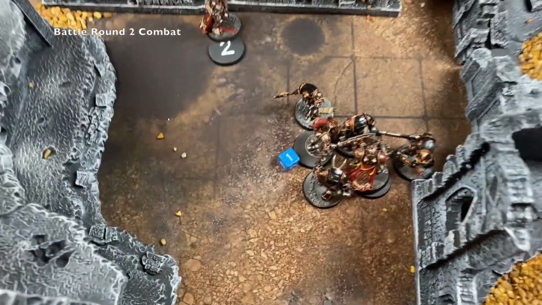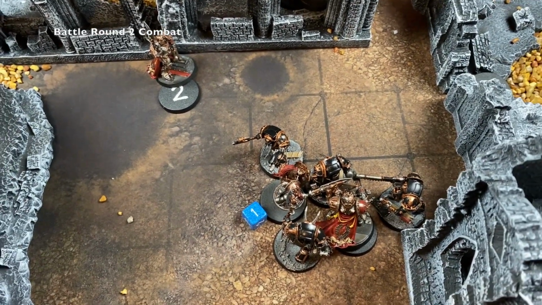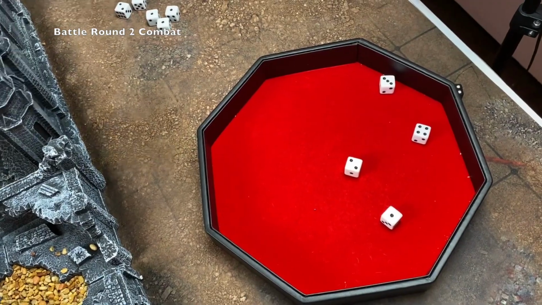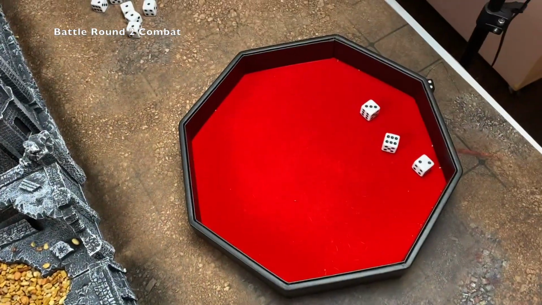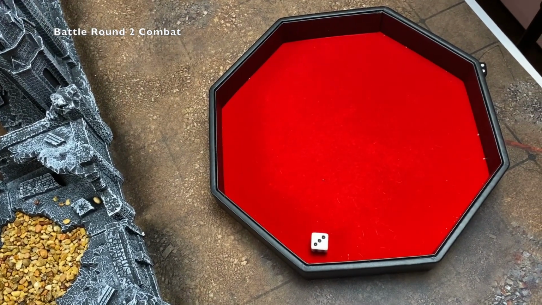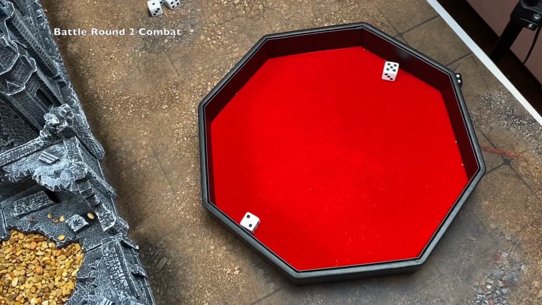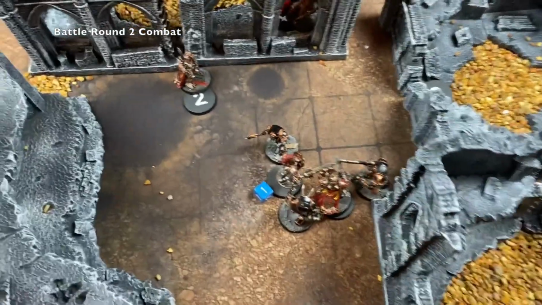Alright, so now you get to do a charging model. So my zealot is going to attack the flamer as well. Okay, so 4 attacks because you charged. Hitting on 2s. So 3 hits. And then wounding on 3s. 2 wounds. So I need 2 5-up invuln saves. So now you roll damage. It's 1d3. So 2. So now you roll on the table with 2 dice. And it kills him. Nice. So my demolition specialist has been taken out of action.